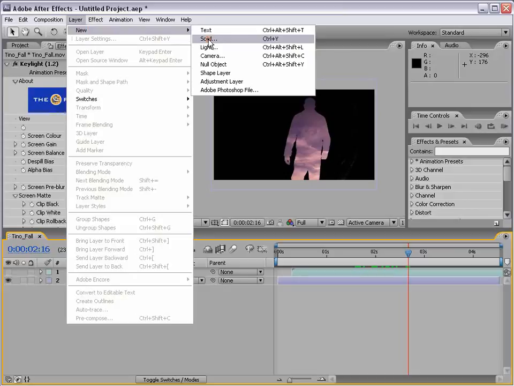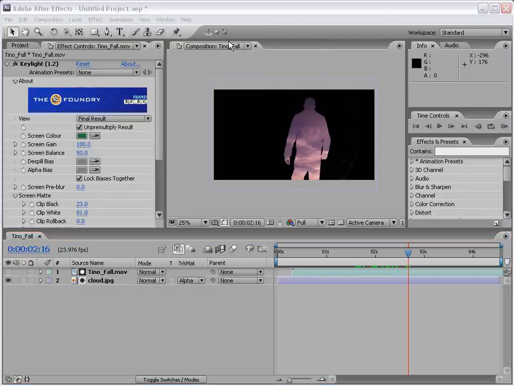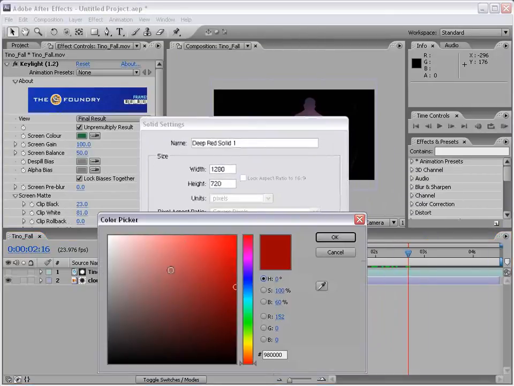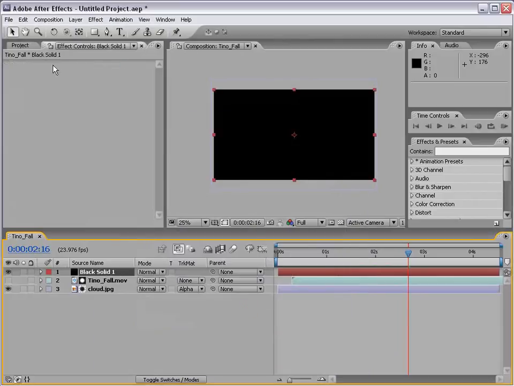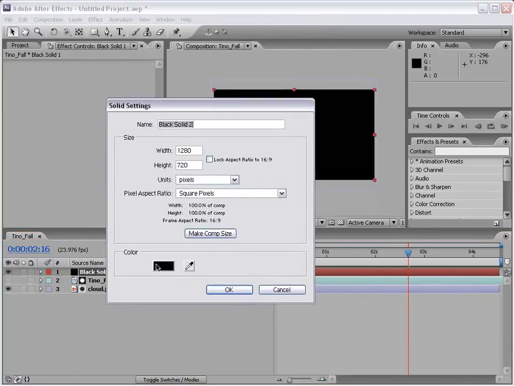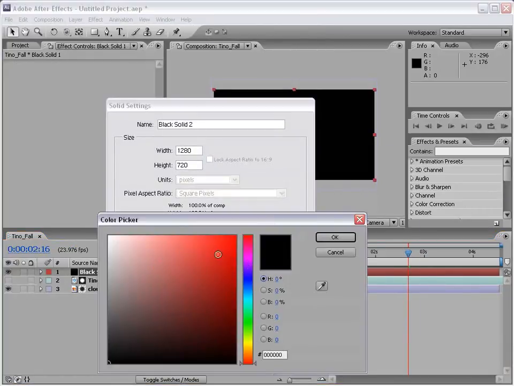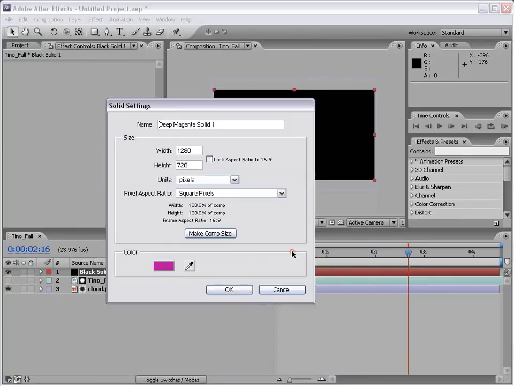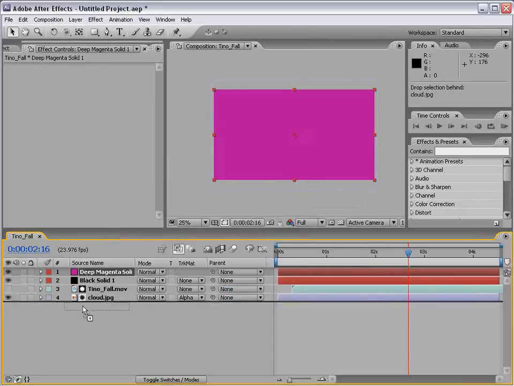You could make a new solid from the layer menu. Make it black, and make a new layer that is purple. Put the purple layer in the background.